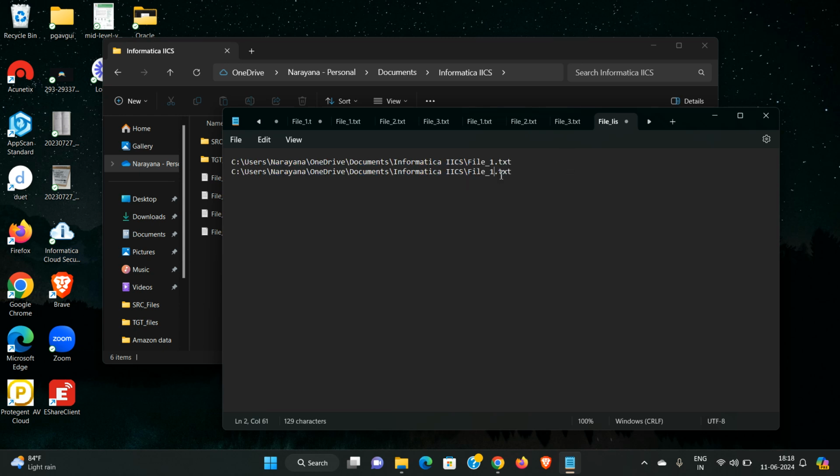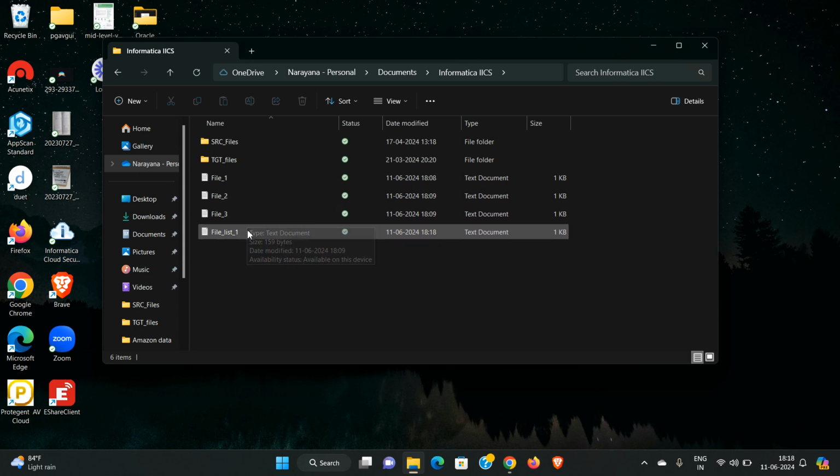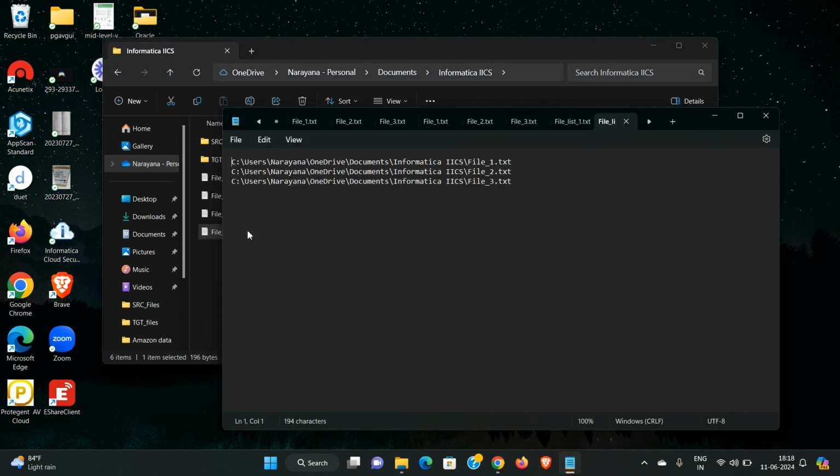The second one is file2.txt, and the third one is file3.txt. So my file is ready. I'm saving and closing this one. Not only three files, even if you have 100 files, we just need to add all the paths of those files in this separate text file.